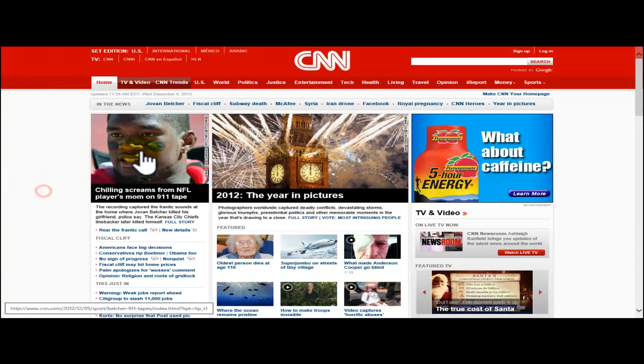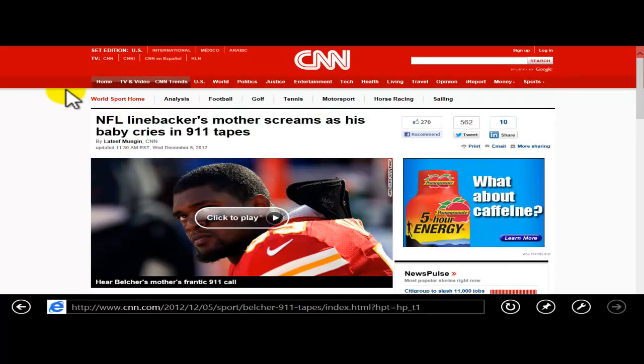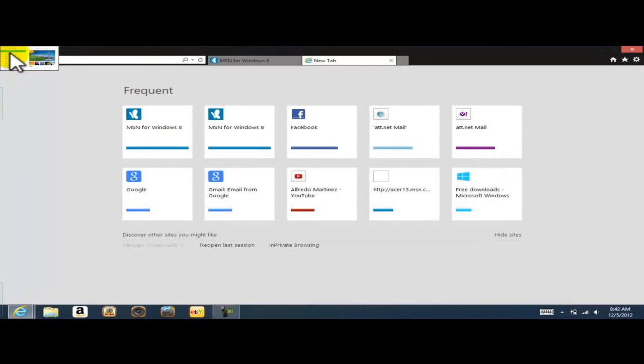Same thing, I could surf, I could click into a picture, get some information. When I bring my pointer into the left corner, the other apps that I have open are just gonna pop up. So one click, and I'm back into my Internet Explorer 10 desktop mode.